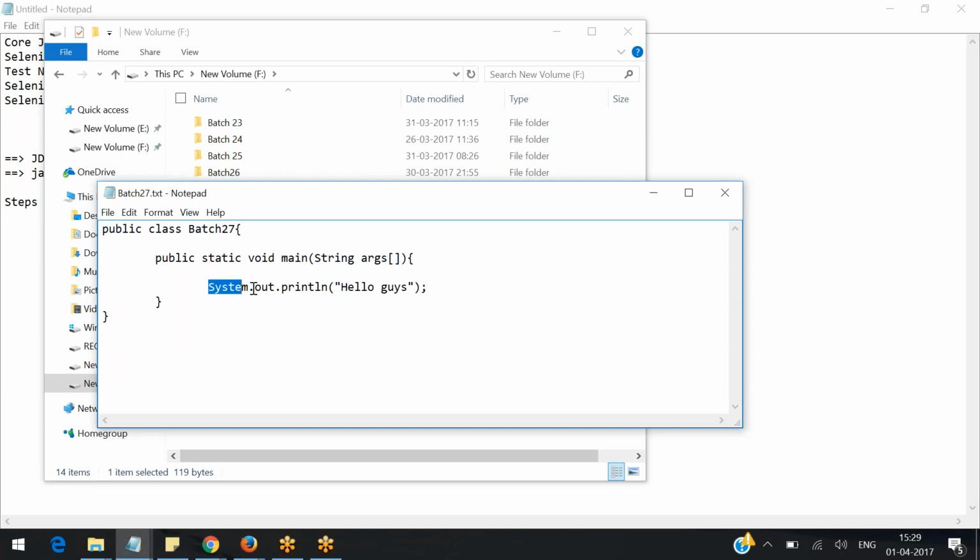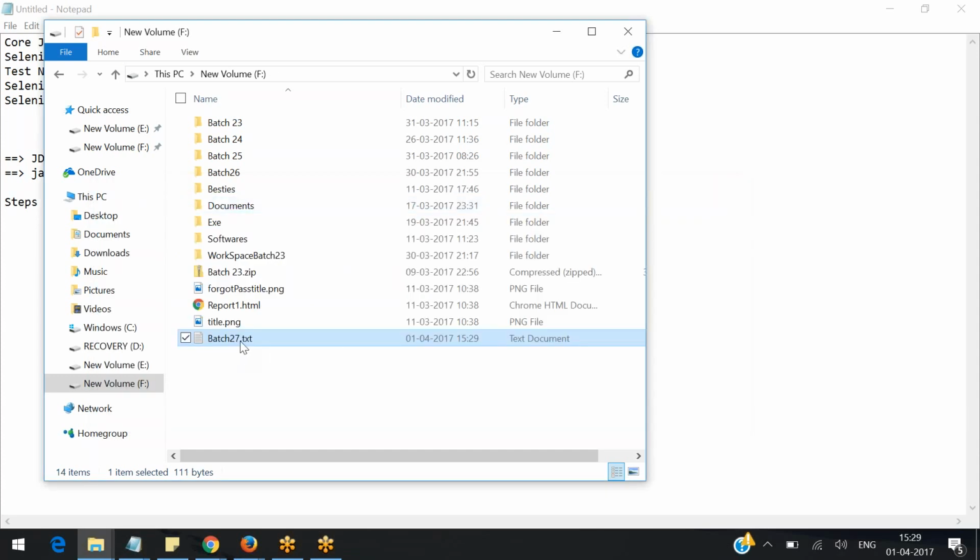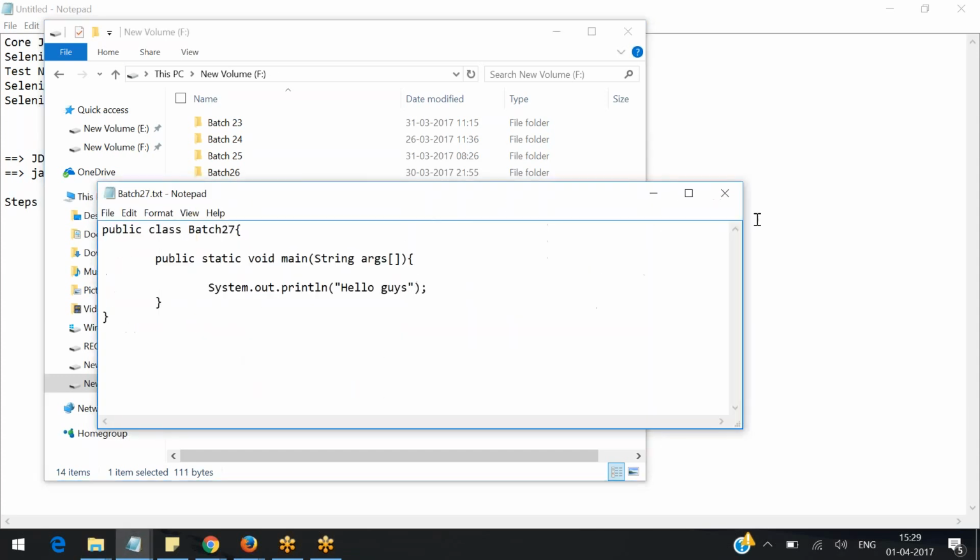And just consider at this point of time, if you write System.out.println, you can print something on the console. Only this thing you remember. And that's it, guys. It's just a plain text file, plain notepad.